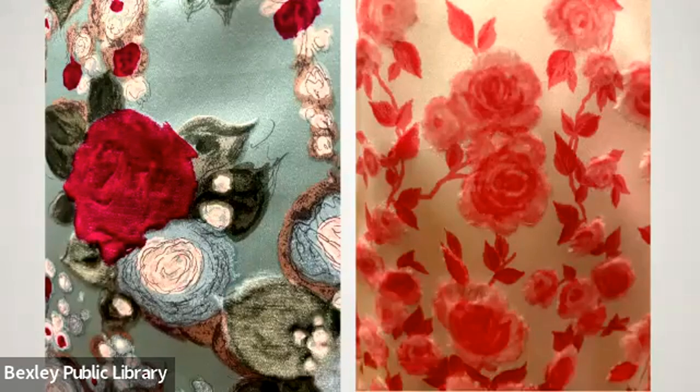Flocking started getting popular in the 1960s, where synthetic fiber could be attached with an adhesive onto fabric. But these dresses more likely use the velvet technique: in weaving velvet, a rod is inserted in the warp direction, the extra warp gets cut along the top of the rod using a slit where you take a razor through, so all the little ends stand up to create the nap. Here the velvet is voided — not used in certain parts — where you've got a flat satin background, giving a wonderful three-dimensional technique and feel.